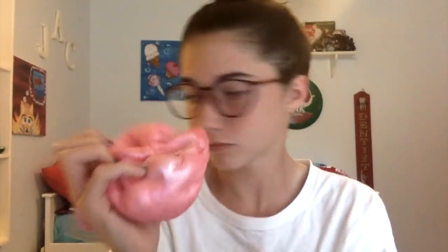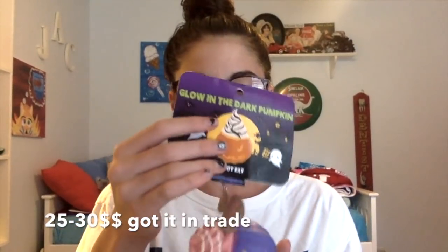It's kind of defected because I squished it so much and I put it in the freezer to try to make it more squishy and it didn't really work. Next we have this Punimaru lemon squishy — it's super airy, and they're restocking these in a lot of stores so check them out. It also used to smell like lemons but now it doesn't. Next we have this Punimaru pumpkin — it's supposed to be glow-in-the-dark but I don't think it is anymore.